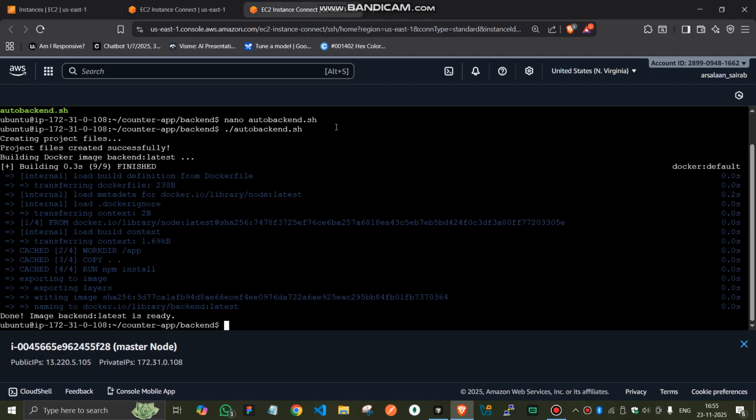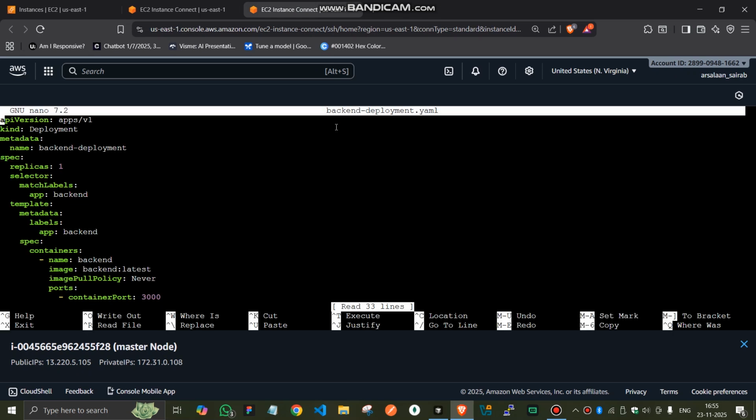In order to make the image work properly while the image is on the local machine and not on the Docker Hub repository, we need to explicitly mention in the YAML file that we are pulling the image locally, so you don't need to pull the image from Docker Hub. So we will set the imagePullPolicy to Never. This is the thing to be noted here in the YAML file.